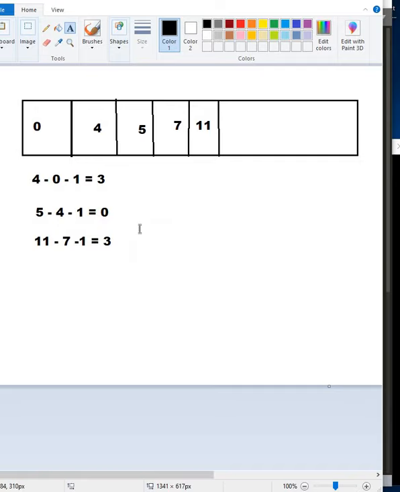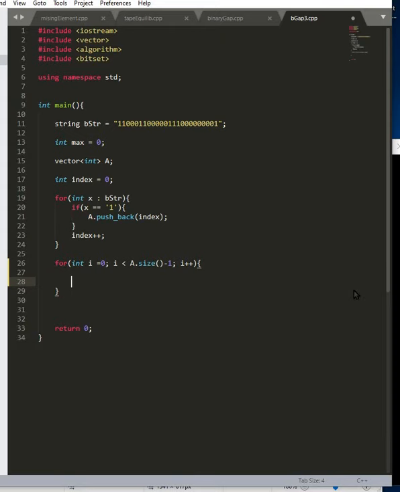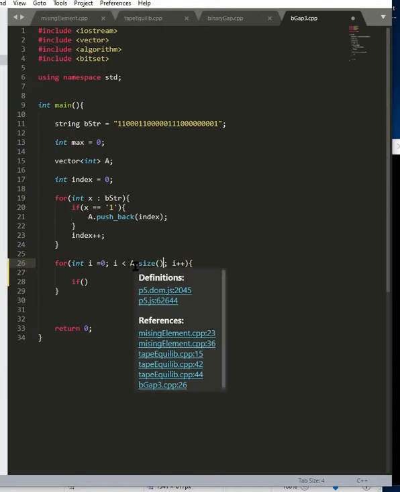All right, so let's go on to the program. Let's program this in. We'll be going to size A of A, the array, the vector.